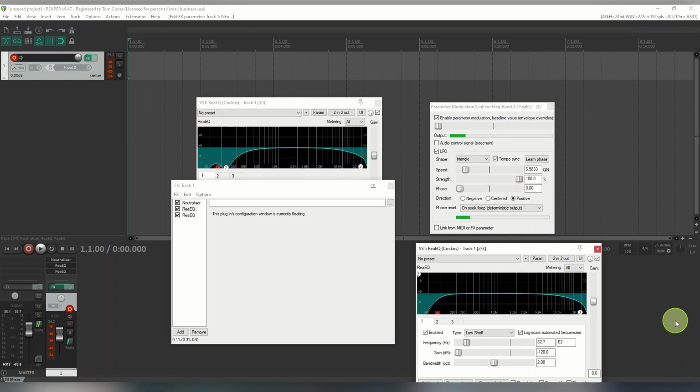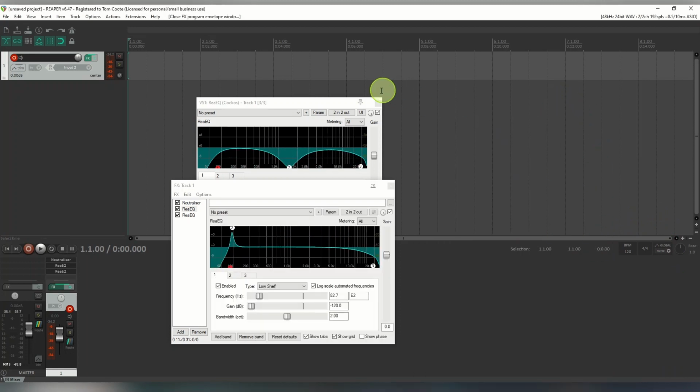So once you have your basic templates, you can also create effects chains for any effects you want, so you don't have to load them all up. If you want an auto wah on it, you just do add effects chain and add it in, and there you go. It's all ready to go.